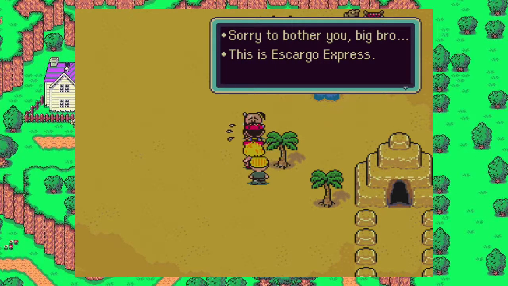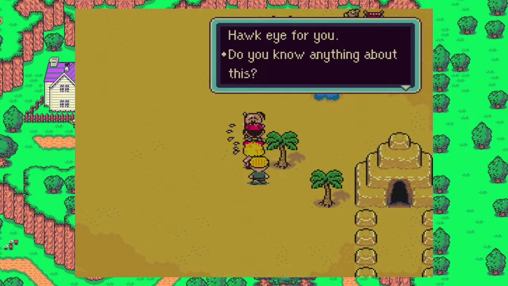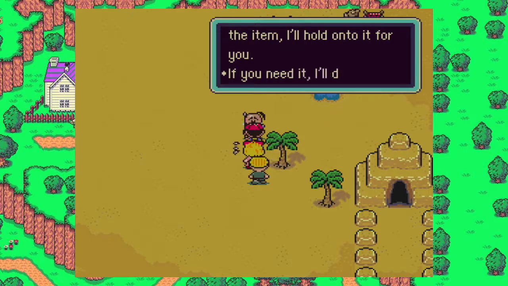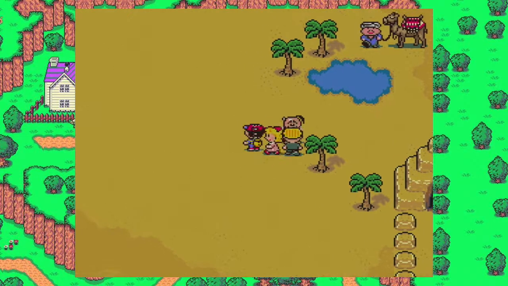Sorry to bother you, big bro. This is Scaraba Express. I had a phone call from a friend of yours recently. He asked me to hold on to the Hawkeye for you. Do you know anything about this? Well, since you know about the item, I'll hold on to it for you. If you need it, I'll deliver it to you anytime you want. Oh yeah, big bro. I'm glad I could help out you and your friends.